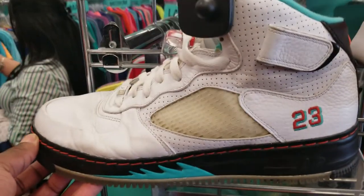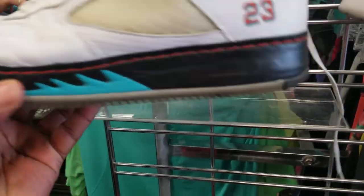Wow. Haven't seen these in a while. Some Fusion Force 5s.